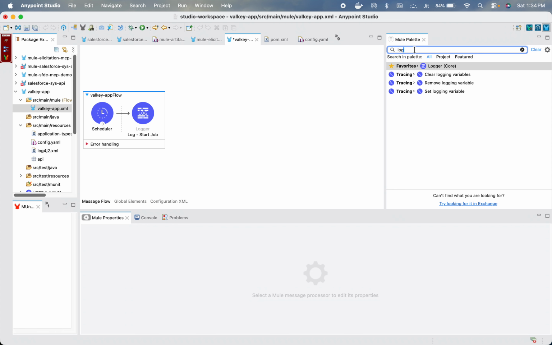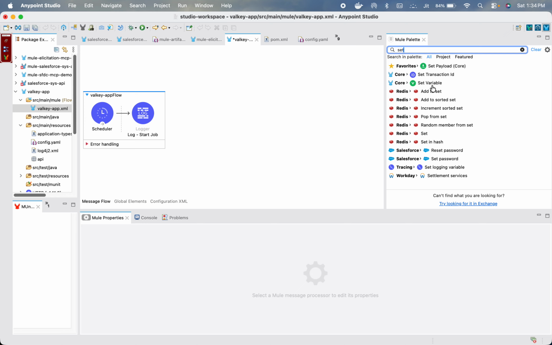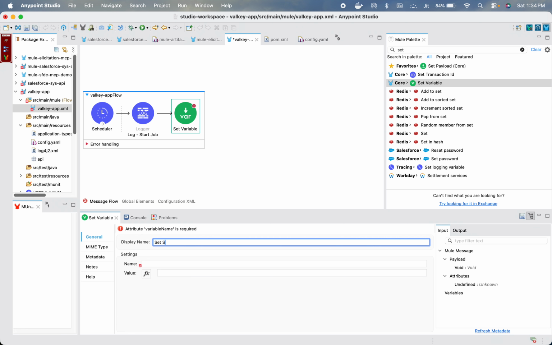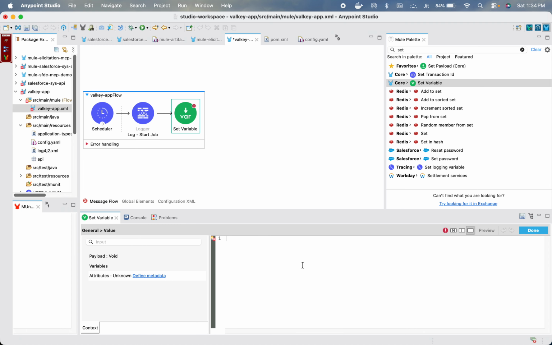Then I will set a start date, which is the current date. I will call set variable and declare a variable called start date. Then I will enable the function and say now, and I want this as UTC, put this into brackets and convert it into a string with format.